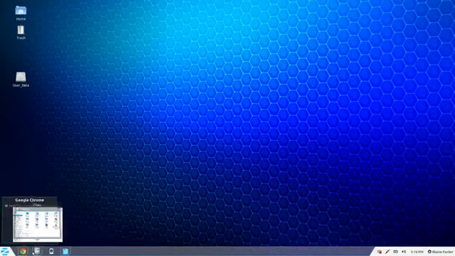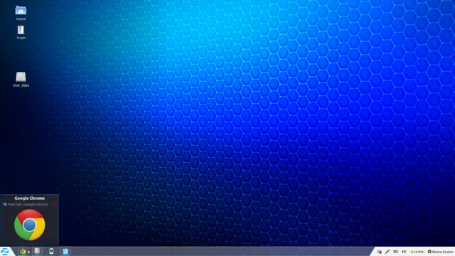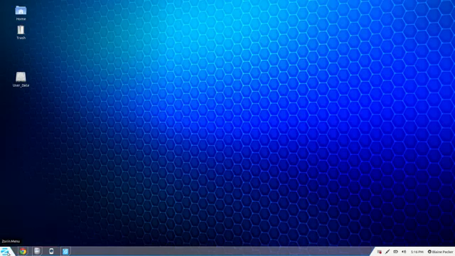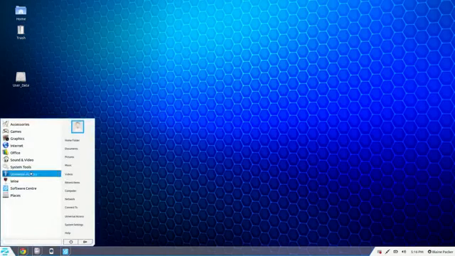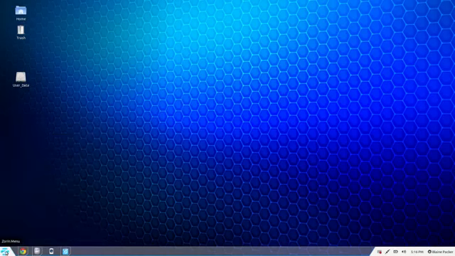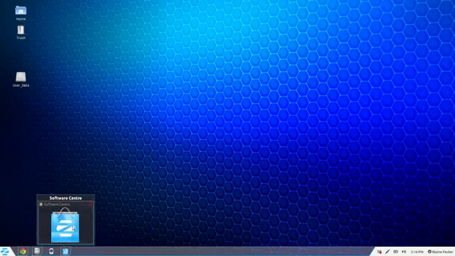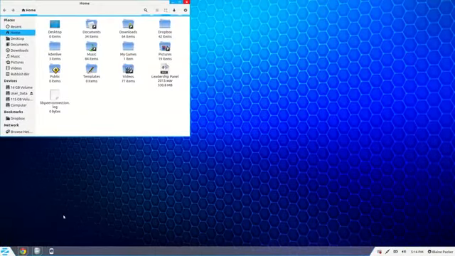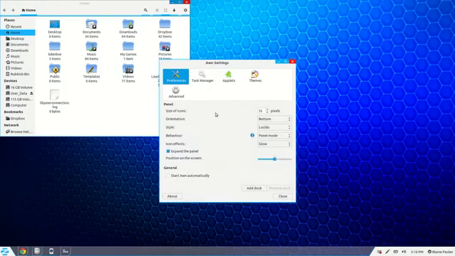Now the other thing is that the task management here on the panel is very much obviously like Windows 7 and obviously Windows 8.1 once they restore the start menu functionality. Start menu of course looks very much Windows 7, and of course you can change this look and feel to suit your desktop needs through the simple Zorin look changer that they've provided. We'll get to that in a second, but as you can see here we've got window controls that we can use to control any of the windows on any of the workspaces. It's nice because it's based on AWN that you do get some preferences here that you can change around to make the dock and panel bar work the way that you want it to, including themes, behavior and all of that.